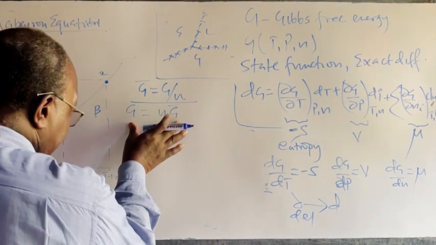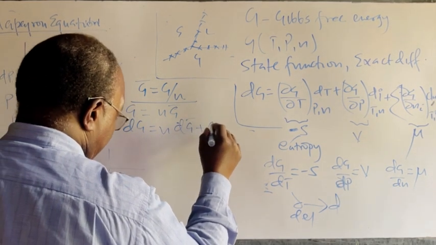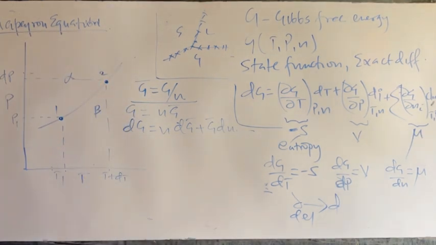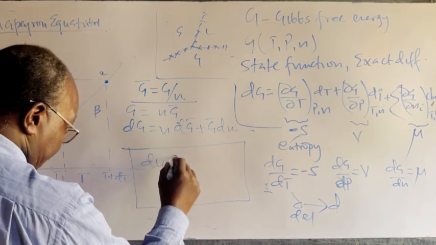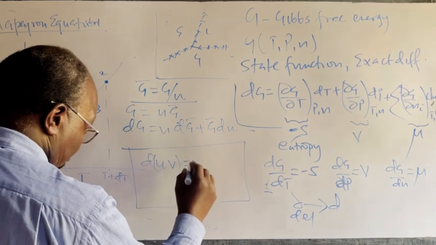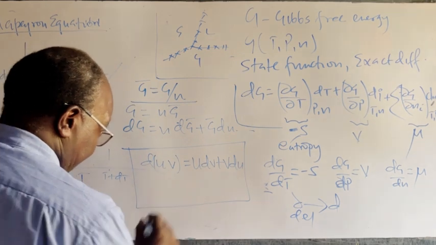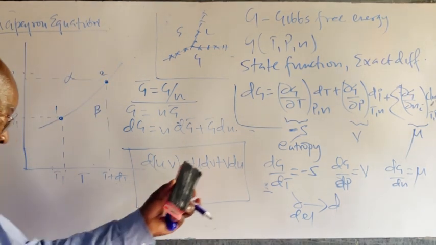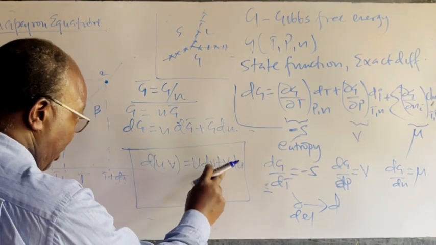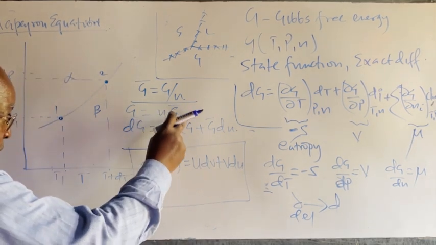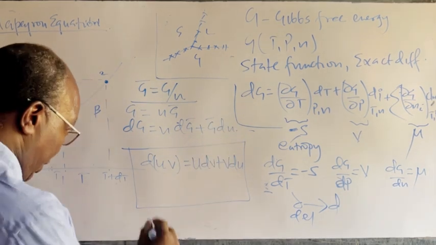So if we take the total derivative of this G, we get N dG bar plus G bar dN. I've just used the product rule. The mathematical identity which I've used is d of UV is equal to U dV plus V dU. In other words, if you're taking the differential of a product, it is simply U dV plus V dU. In the same way, you can think of that as U and that as V. So you get U dV plus V dU. I've just used the product rule.